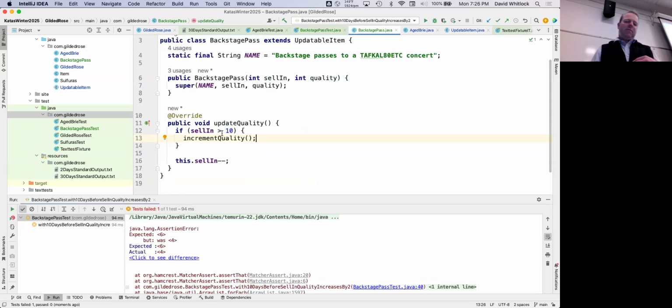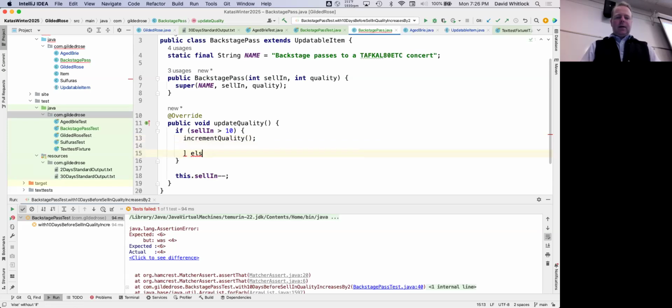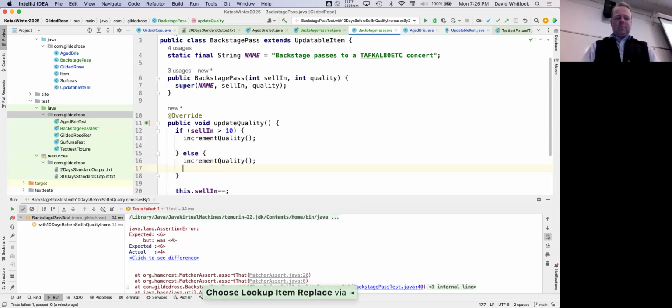Okay, so if greater than 10, increment quality once. Otherwise, I'll just call it increment quality twice.